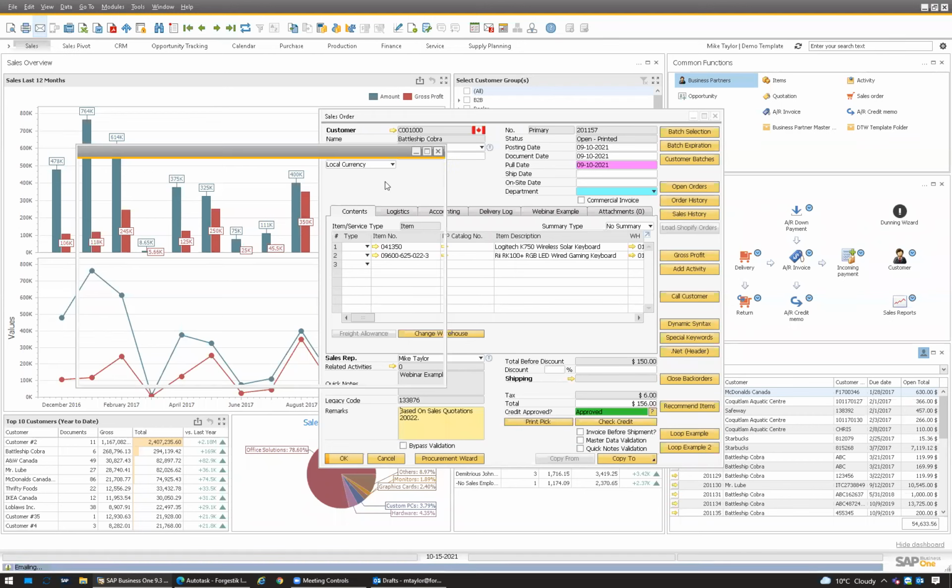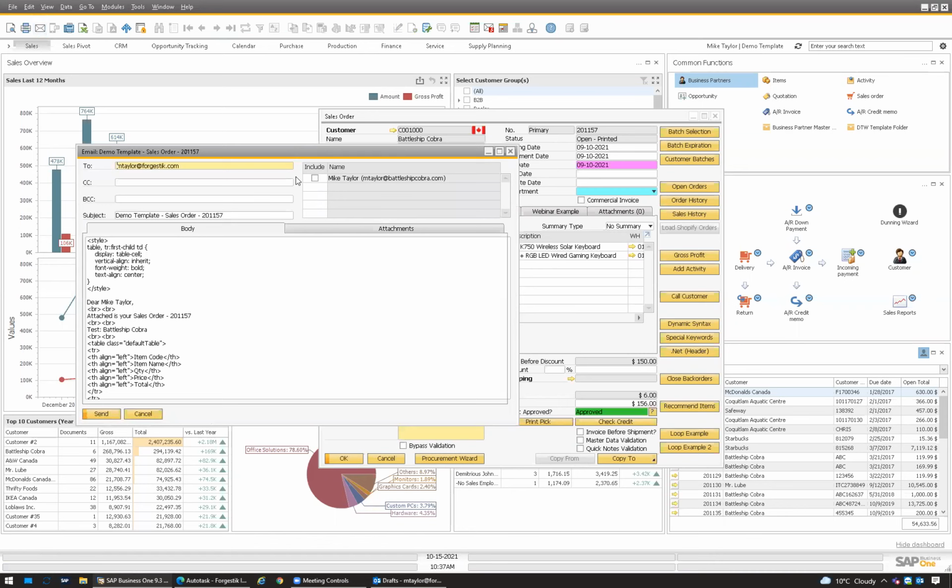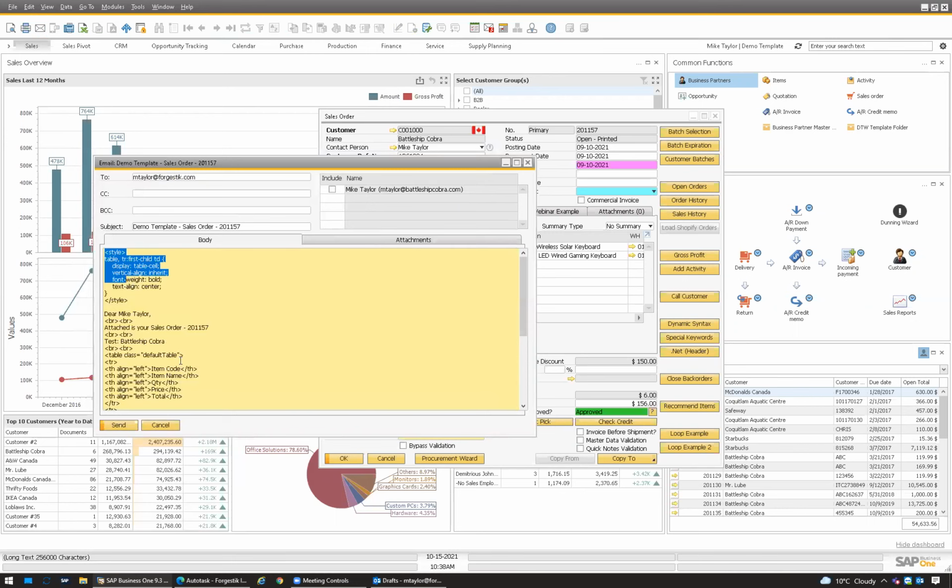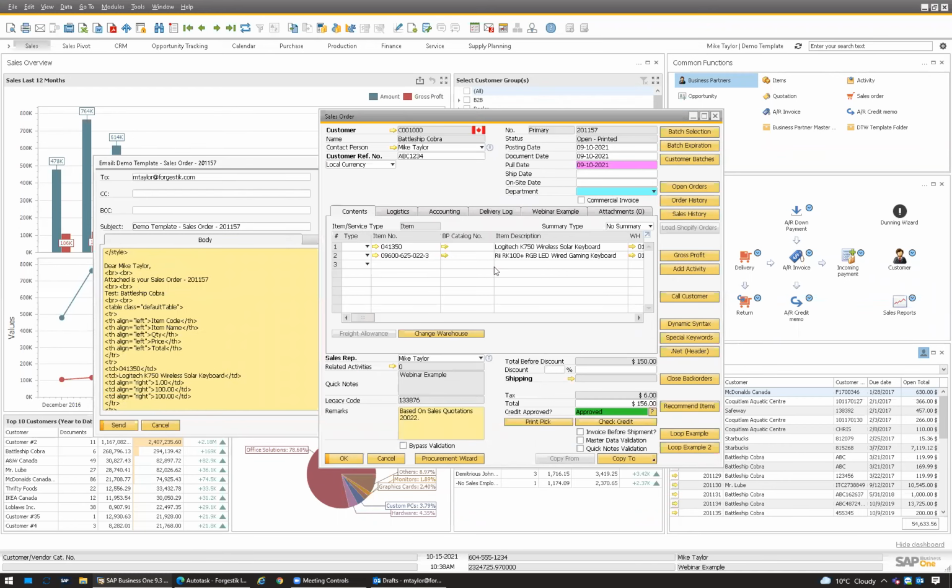Normally, we're recommending you don't need to preview your emails. You can edit them here and add things if you want. This example is formatted in HTML. So you can see that there's quite a bit of difference between the SBO mailer output and the B1UP print and delivery mailer output. We're using full HTML, so this will send as an HTML. It made a table here so that it outputs the two items from the document.